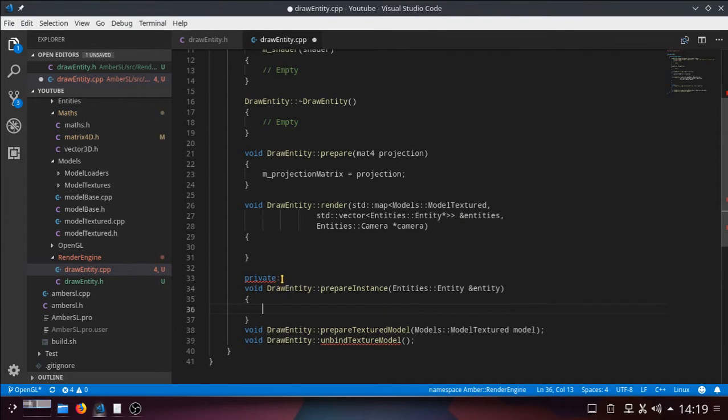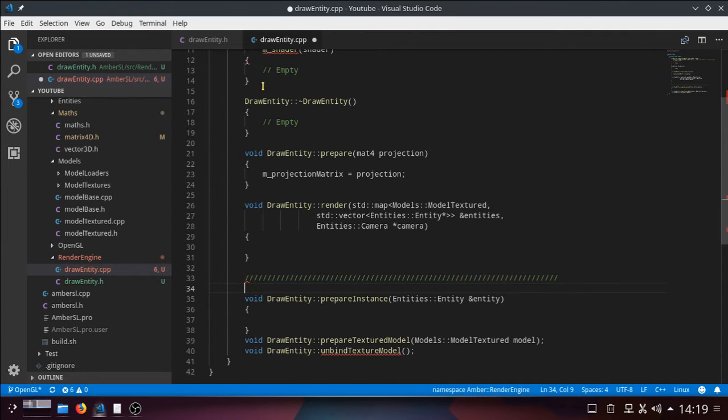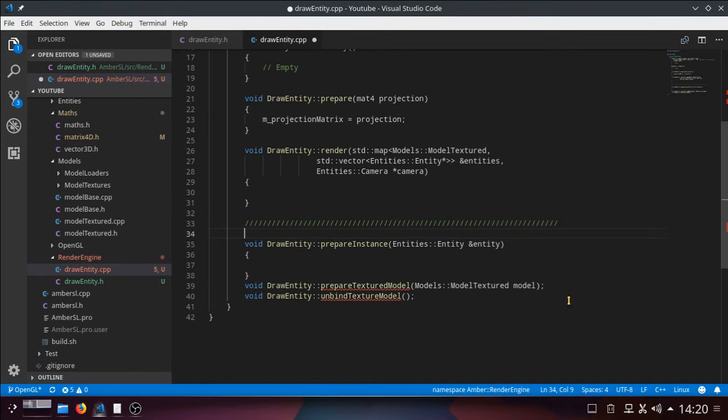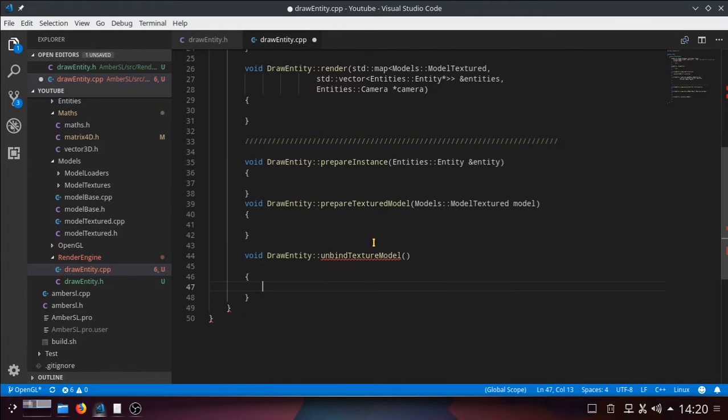Oh yeah, private. What do I always do with private? I highlight it and swap it to that to remind me that those are private and not in the main class. Sorry, available to the outside user. Not available to the outside user. This is our working out, our scribble pad for draw entity. There we go. Just do that. That's okay.